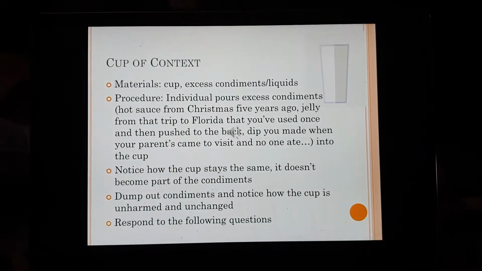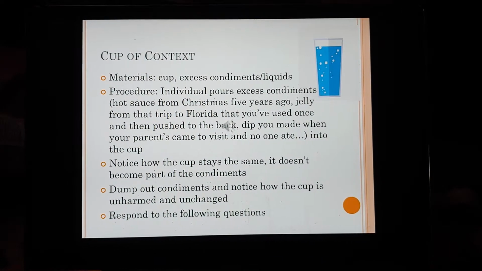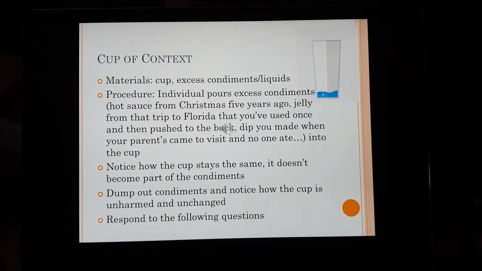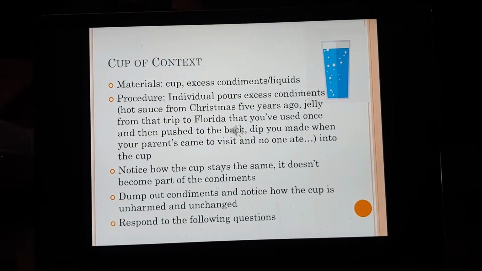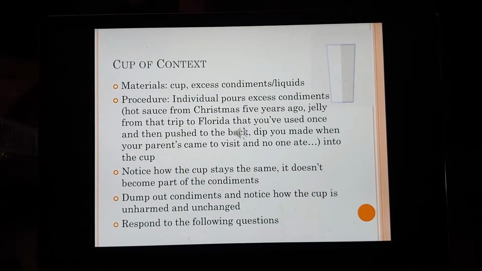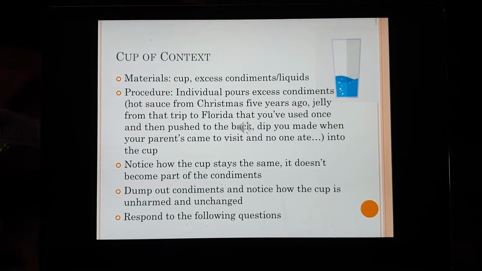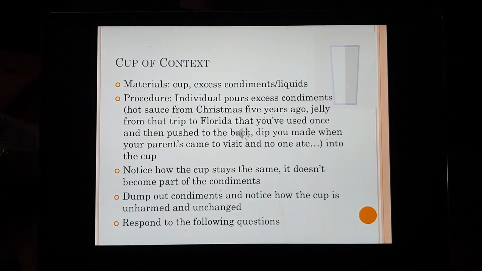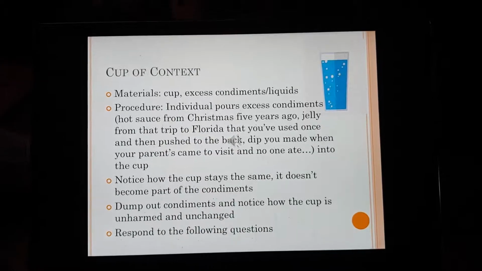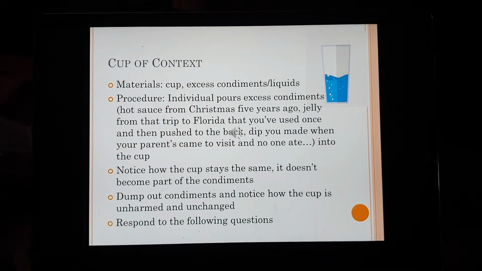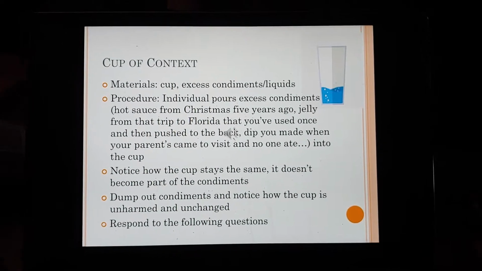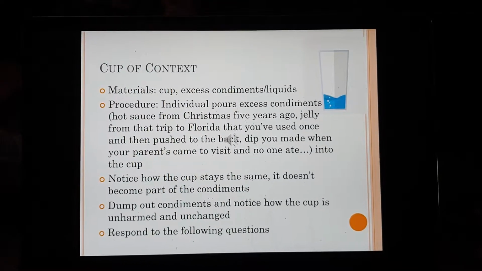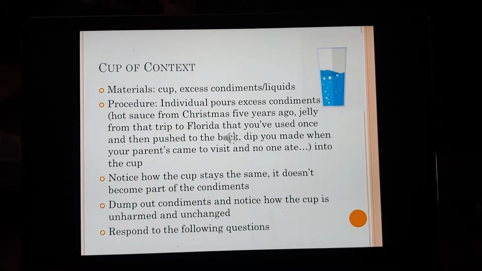So the first step is the individual puts the contents into the cup, and then they just kind of notice what happens to the cup. The condiments don't fuse to it, the cup doesn't change. Basically, the cup is still a cup. Next, they dump it out. This may be happening to dump it into a bag and taking it immediately to the garbage can. That's fine. But again, they just look and see that the cup is still the same. The cup is separate from whatever was inside of it. They could do the activity again, and they could hold those contents again, and nothing would change. After this, they would respond to the questions that I have on the following slide.